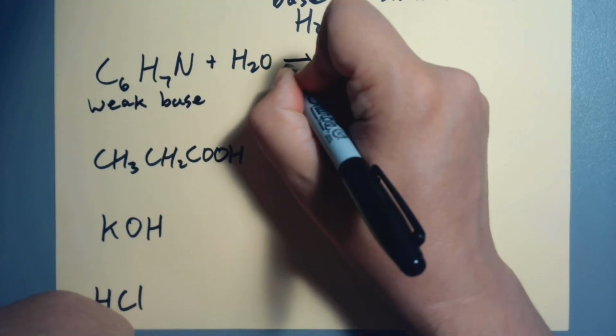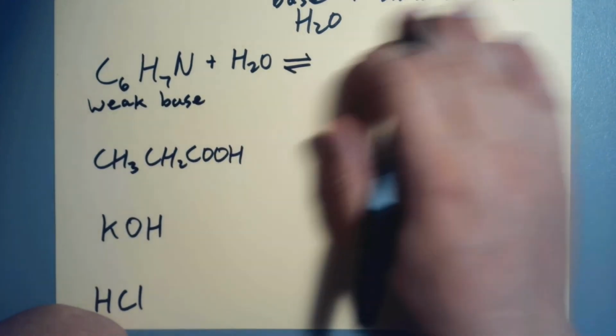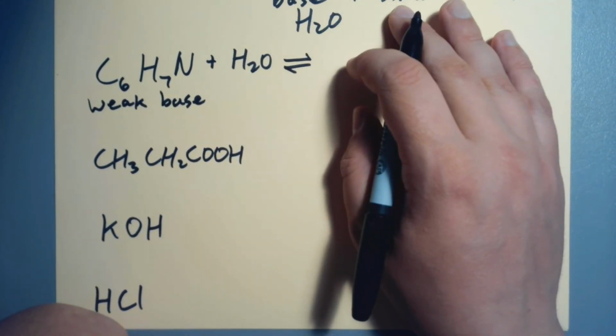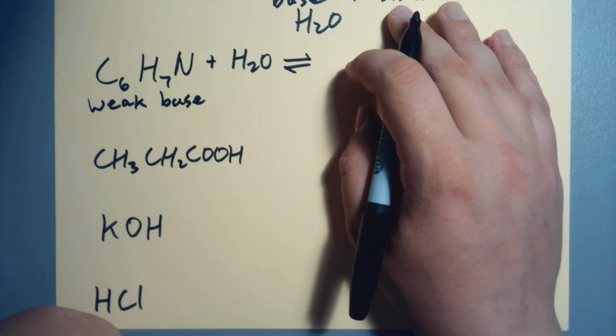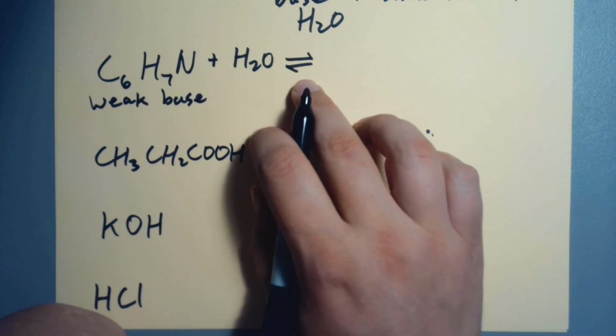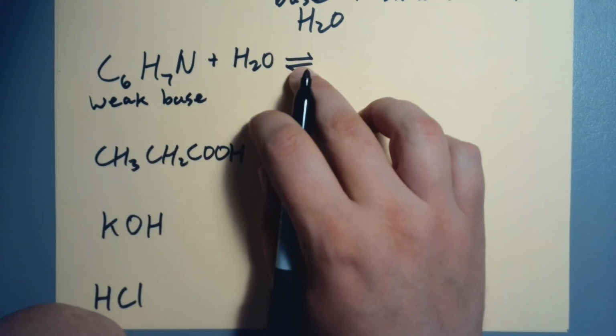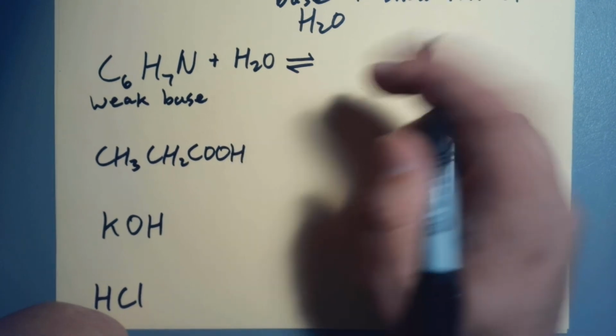So that means I'm going to bring in my equilibrium arrows because it's a weak base. I didn't explicitly say whether it was a strong base or a weak base or strong acid. I just said acid base. So you just put base there, that's fine. But when you get to this step, you need to recognize it's a weak base and put that in. So that's why I'm writing weak base, just so I don't forget to write the correct arrows here.